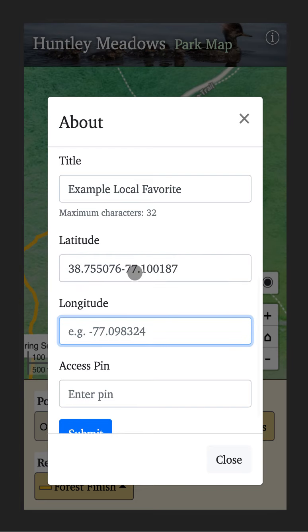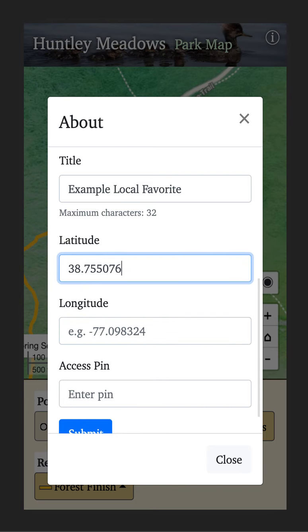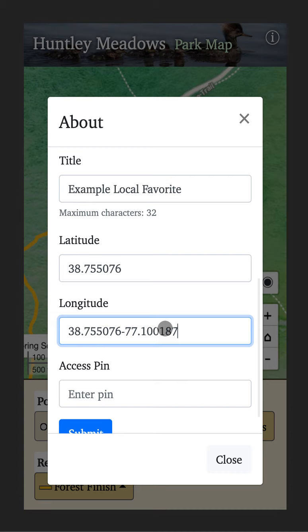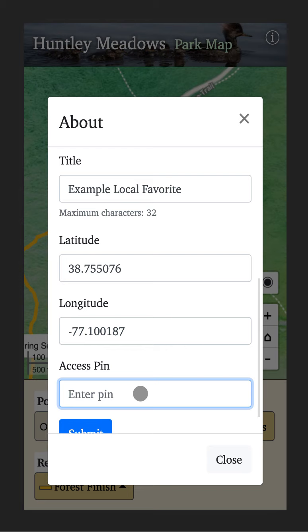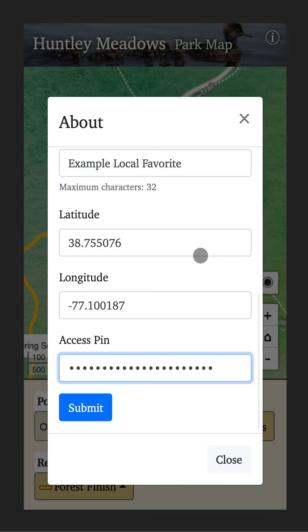Enter the latitude and longitude. And then I set an access pin, so not just anyone can enter it. And let's go ahead and submit it.